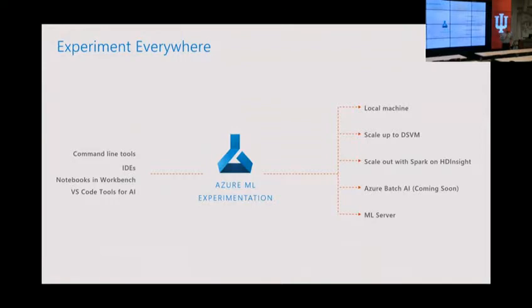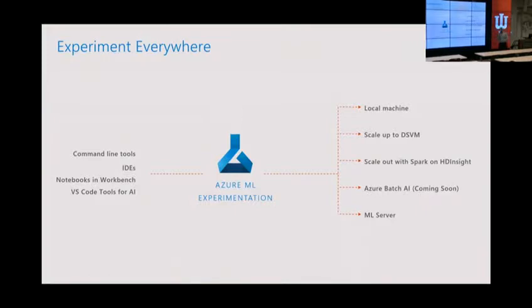I deployed it the other day, and it comes pre-configured with everything you need to run your experiments within that VM. It costs about $250 a month to run that VM if you run it 24 hours a day, 7 days a week. It takes about 14 minutes to deploy. You just push a button, and it starts spinning it up for you. When you go through the process of deploying it, it asks what you want the server name to be, what you want the username, the administrator account, and how you want to connect to the SQL server. You've got to document that stuff. I didn't do it the first time. I thought I could remember the passwords, and then I had to rebuild it.